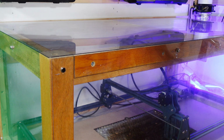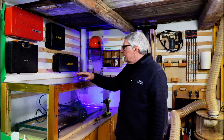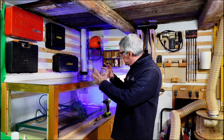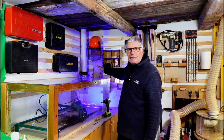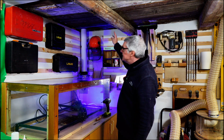This clips on. Within no time I had the basic enclosure formed. I added an LED strip that changes colour. I won't turn that on because you get some flicker with the camera, but there's an LED strip in here that costs another €10. And over on the back, which I'll show a close-up of, I've got a duct mount, which is just a square piece of plastic with a hole and a flange that meets a bit of aluminium flexible hosing, a wall-mounted fan here which cost around €25, I think, and a piece of 100mm pipe that goes up.